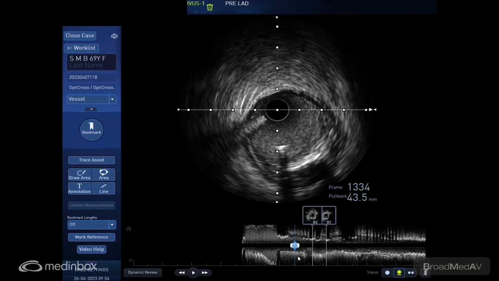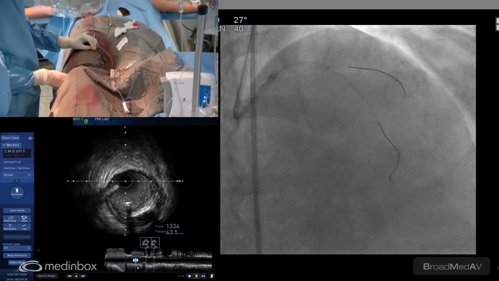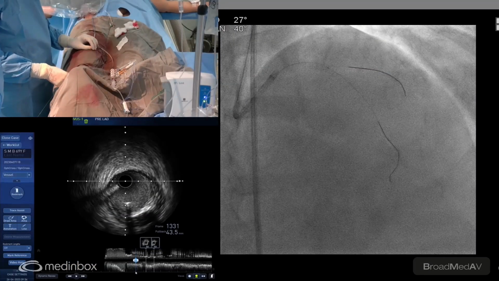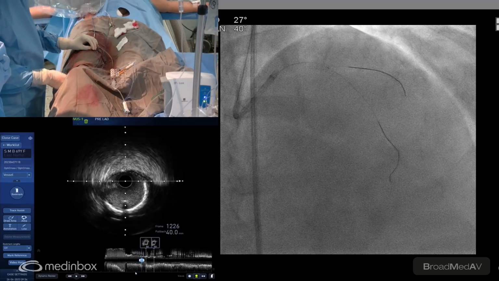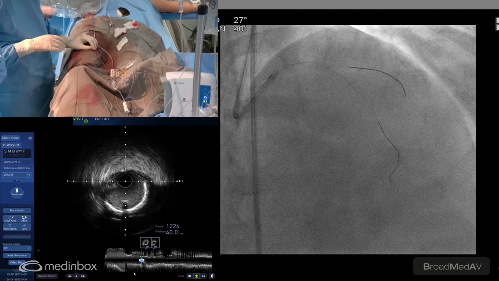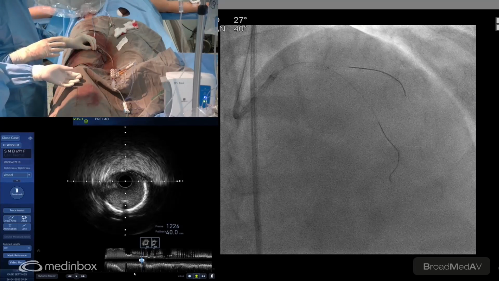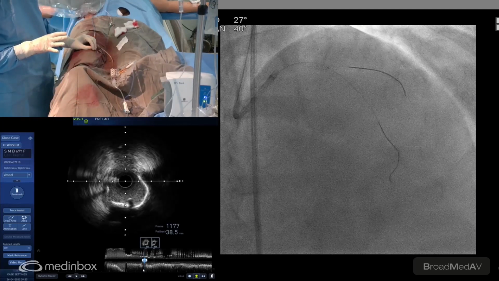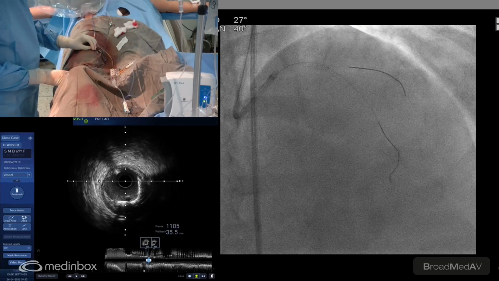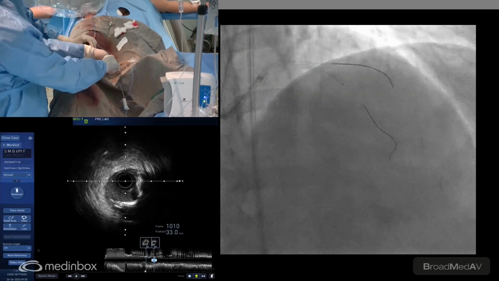You would think that just by ballooning you would get good lumens, but really what you get when you have calcium is good lumens by doing debulking procedures, whether it be cutting balloons, Wolverine, Angiosculpt, or IVL. In this patient, we have 180 degrees of calcium, reason enough to debulk so that the stent expands well. Second issue is that we have a long lesion, and these are known to restenose. And it's in the LAD, so we need to have a good outcome here. The good part is we can still see that the diagonals were patent, the LAD is good, the lumen is good, and it's time that the bed is prepared for the stenting. Can we have a picture by that time?